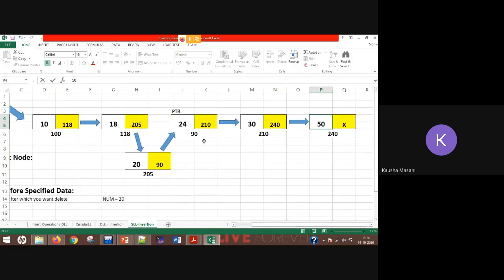Okay, so 1, 2, 3, 4, 5, and 6. And the number before which I want to delete is, let's say, 30. Alright, so if I say 30 is the number before which I want to delete, then obviously 24 is the node which is to be deleted.